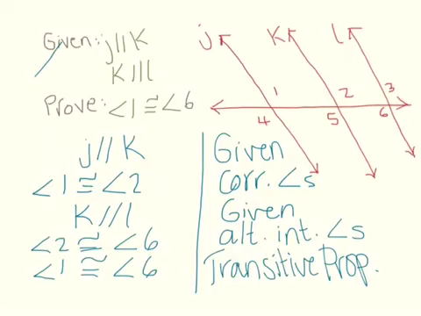But we have to be wary. What are we trying to reach? We're trying to reach angle 1 and angle 6. So really choosing 4 and 2 will not help us necessarily get to 1 and 6 in an efficient way. So even though you can use any of the 5 angles that we learned in chapter 3, you have to just be very smart about which angles you can choose to work with in the proof so that we get to the final conclusion that they asked us to reach.